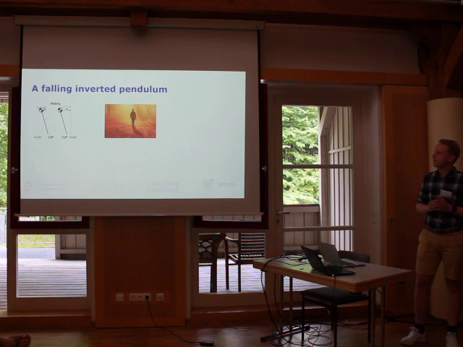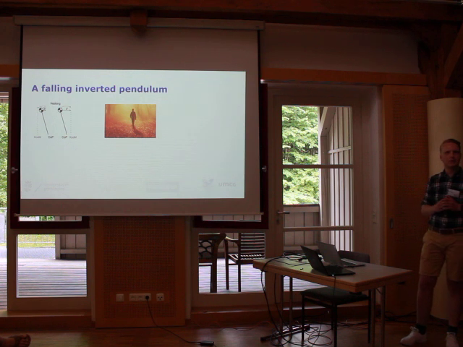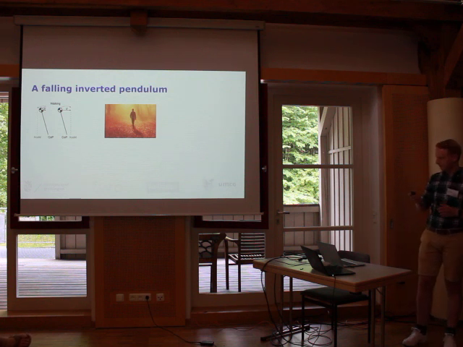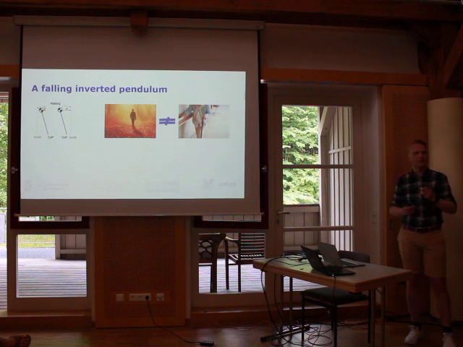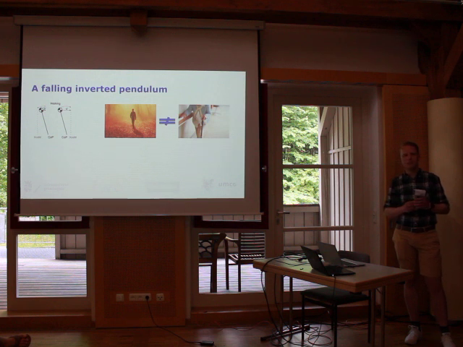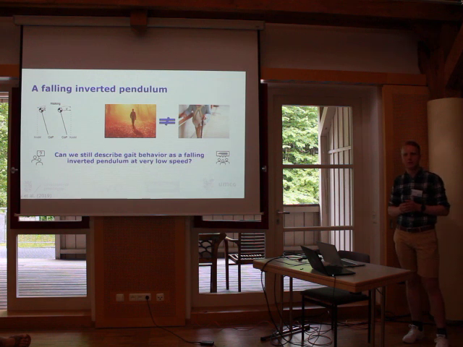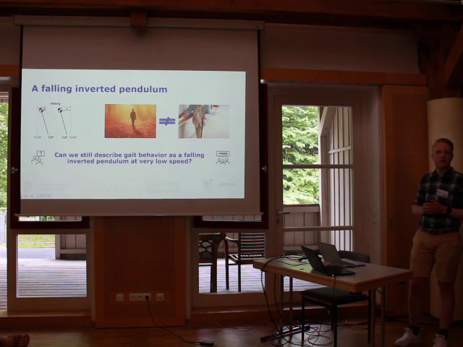Because when studying a falling inverted pendulum, we often do that in able-bodied adults at a speed of about 1.4 meters per second. It's the speed that you and I use when we all walk to the bus, maybe a bit slower today. However, our patients and elderly definitely don't walk at this speed. To give you an idea, people post-stroke sometimes walk at 0.3 meters per second, which is really a lot slower. And we wanted to understand whether we can still describe this gait behavior as a falling inverted pendulum when people walk this slow. Because the models and knowledge we derive from able-bodied adults, we always apply that to understand clinical gait behavior. So I think we need to understand this better.